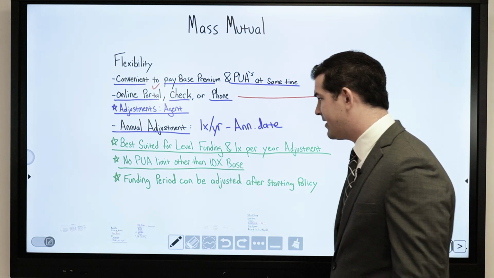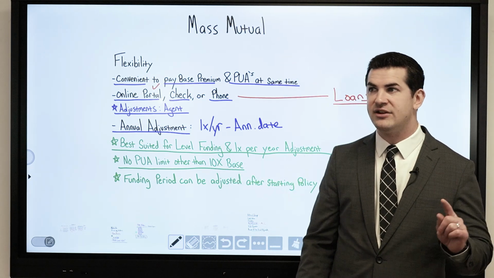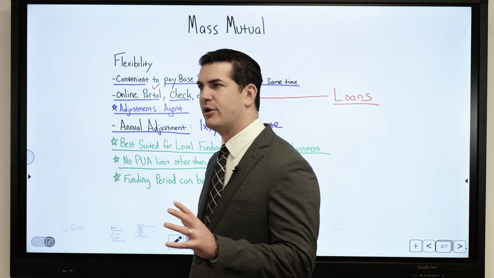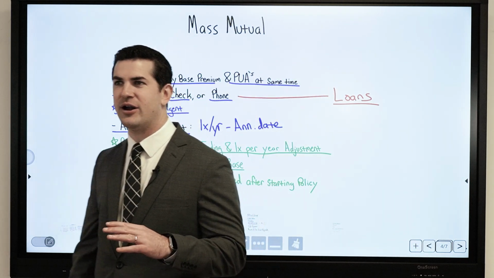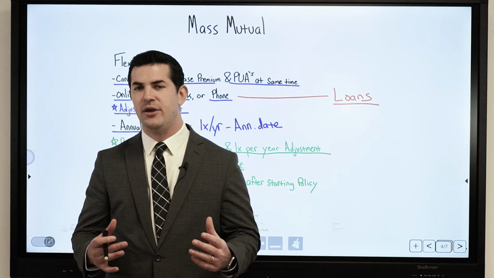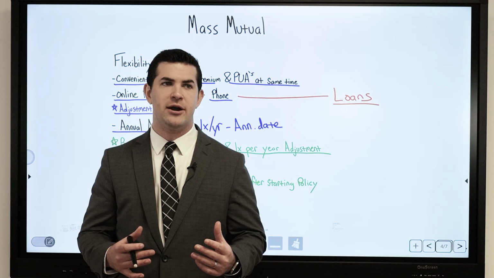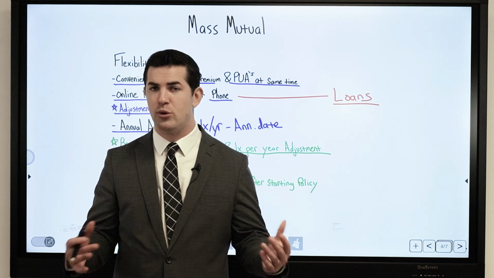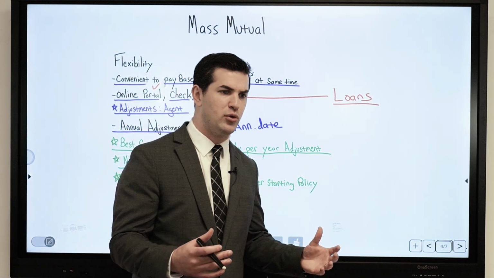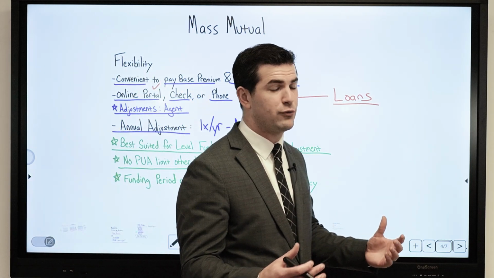No PUA limit other than 10x the base premium. This is a huge advantage, and they do kind of gear their company, in my opinion, as working with the higher-end individual. For example, when you look at their BOLI product, their bank-owned life insurance product, that is one of the strongest BOLI products in the industry. Has been for a while.